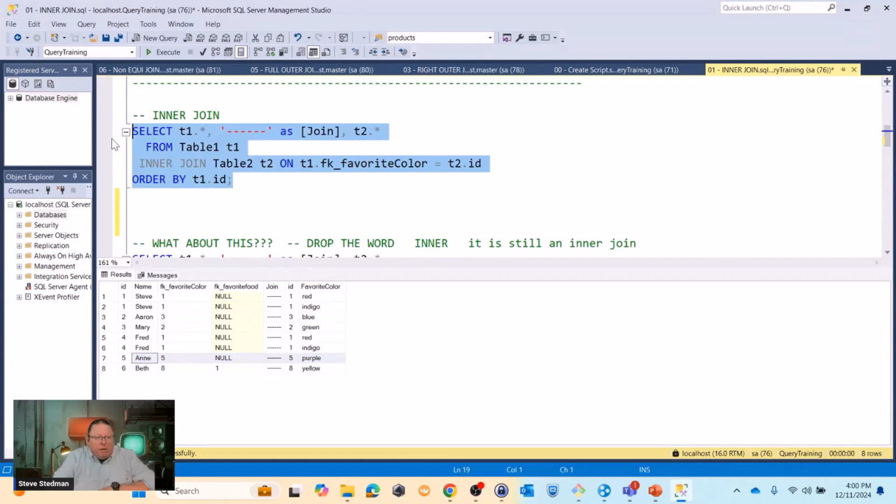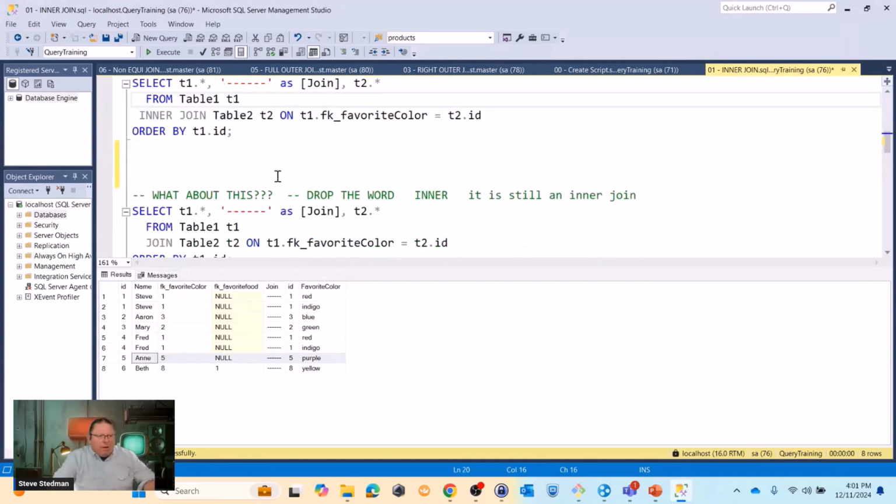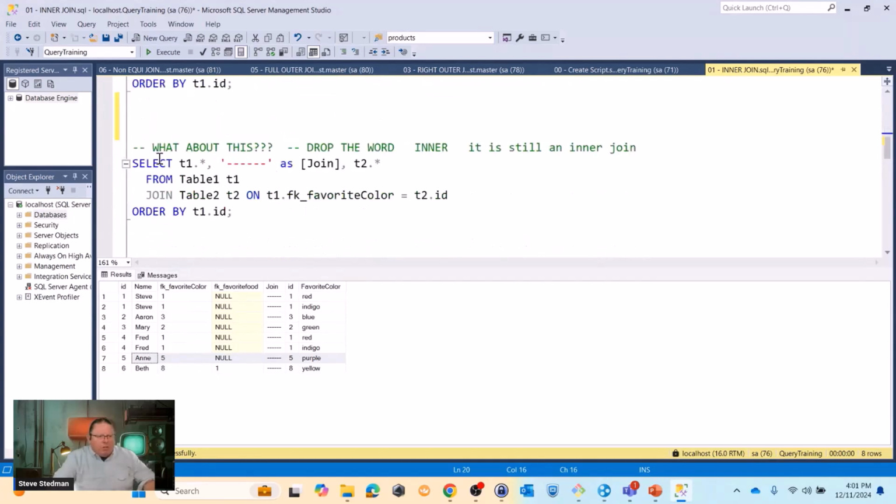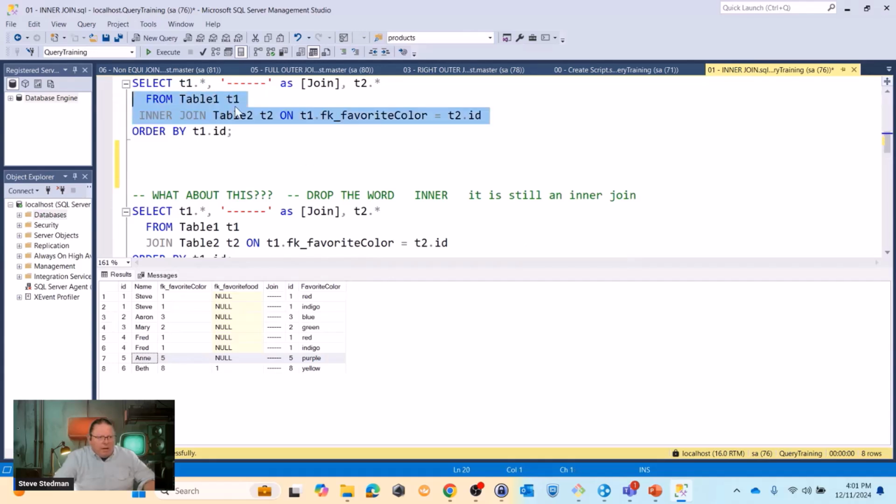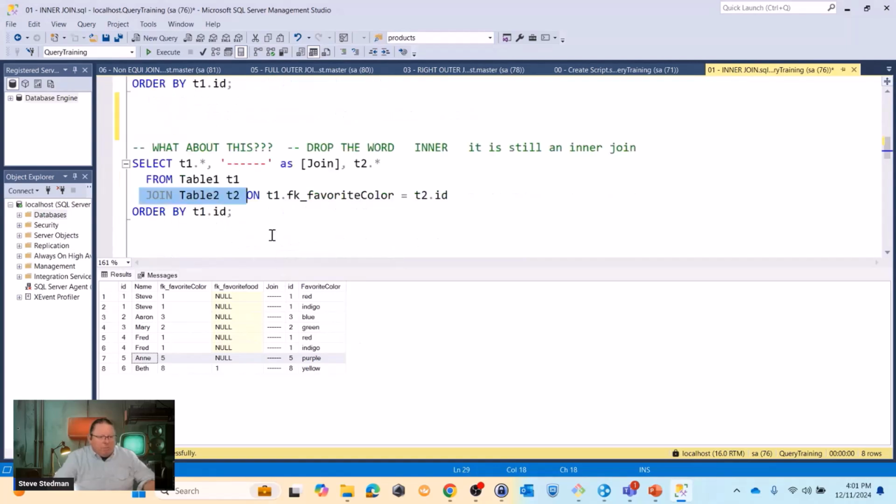The thing with an inner join is it will only show you those rows that match. If we just go back, well, we looked at it before, but there were a couple other people who didn't have favorite colors there. Okay, so now we take the same query and we're going to change it. Here we had inner join of table 2, and down here it's just phrased as join table 2. What's that mean, and how is that different? Well, it's the same thing.